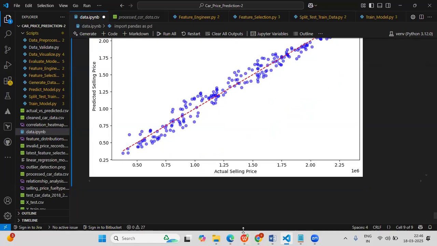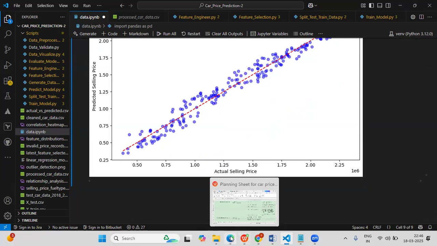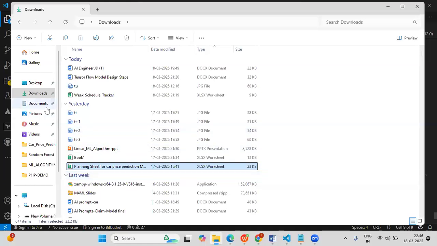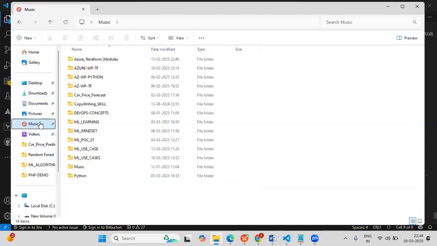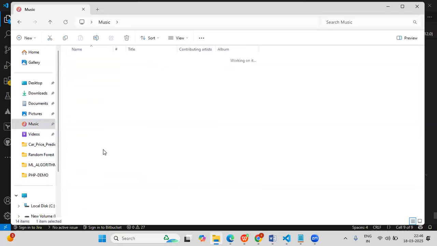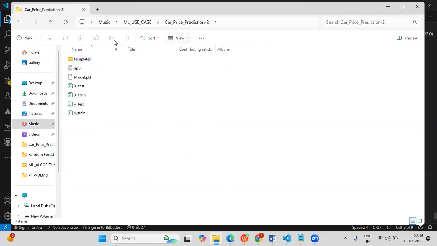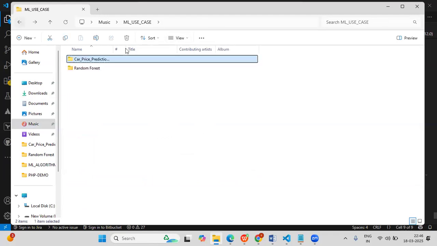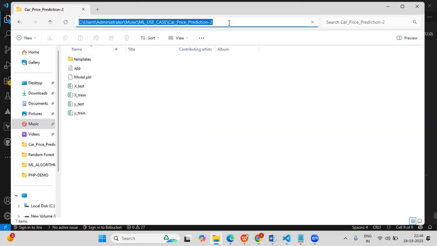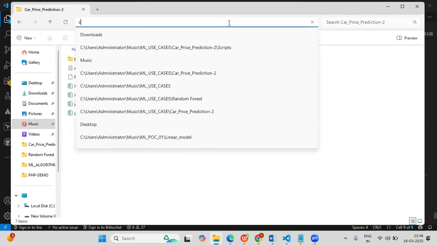Also, I have created one UI. Let us show that one here. I will show this one also.